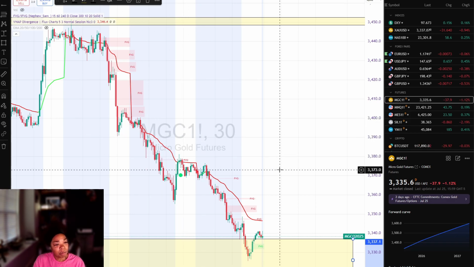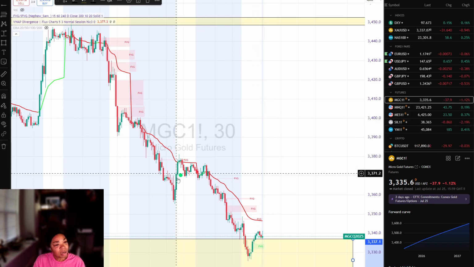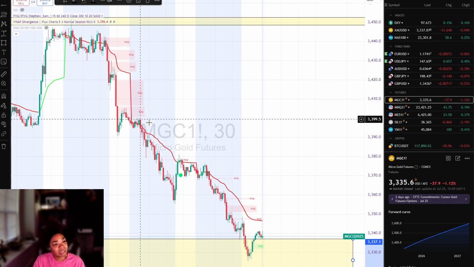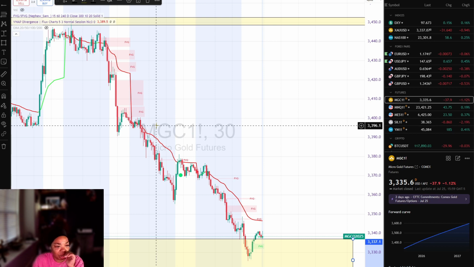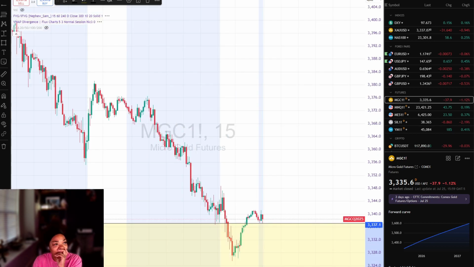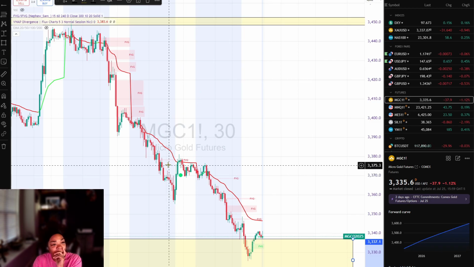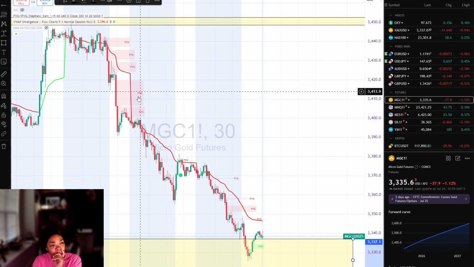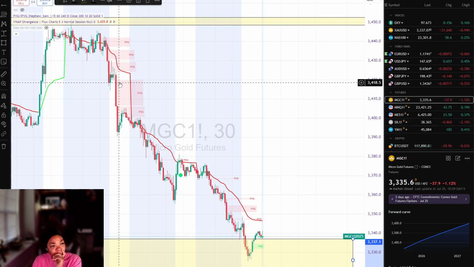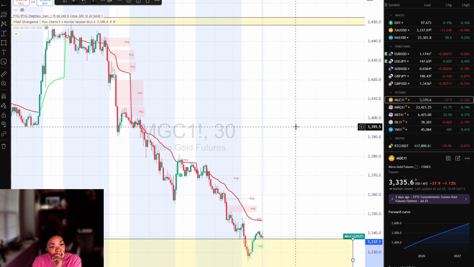So I would probably try to ride it up, but I'm not real sold on gold just because there's all these areas and it's not a huge gap between those areas before you're coming up to another one. So I like clean setups to where I have a good amount of run room like this. This will be a perfect area. I take this from there to here and get into a trade.